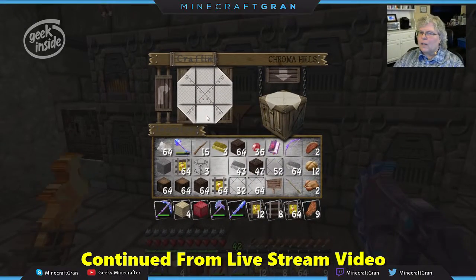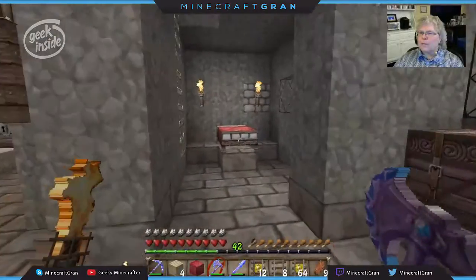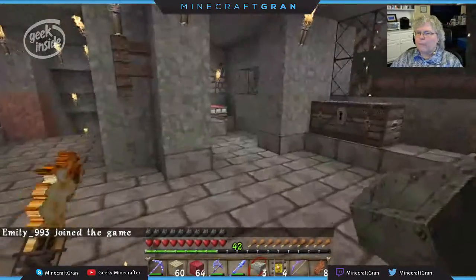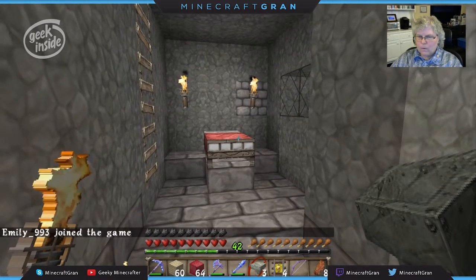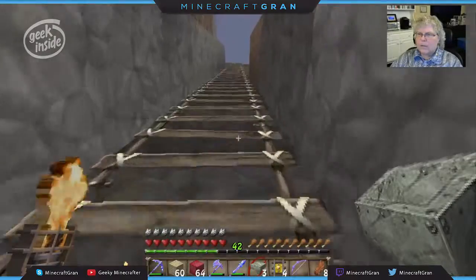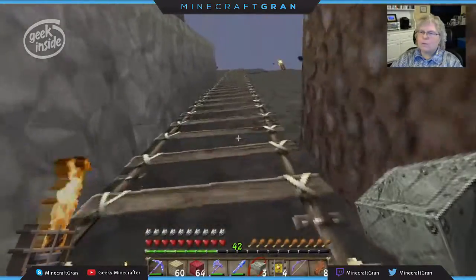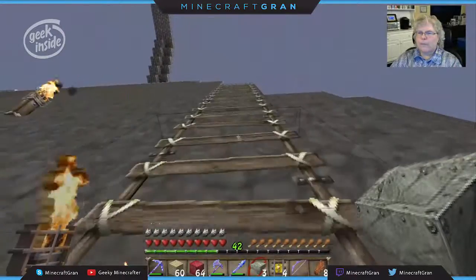3 stacks and change, and we'll make some regular rails when we get upstairs. Okay, back upstairs. Let's see this thing. Redstone, sticks, wood, chest, toppers, stops, levers. I think I got everything. Just was missing the redstone.